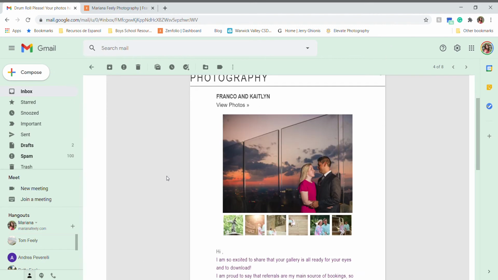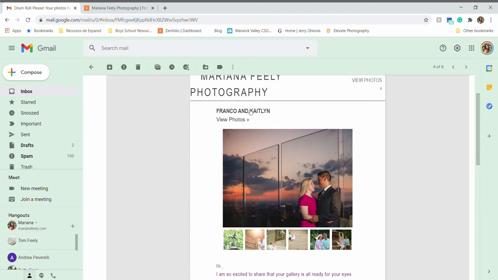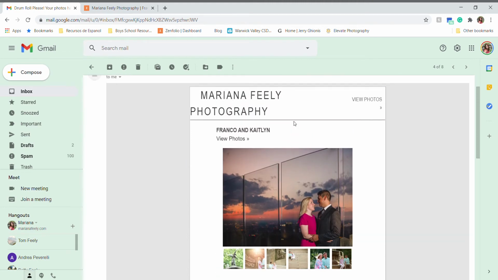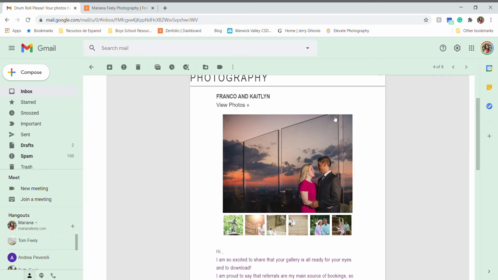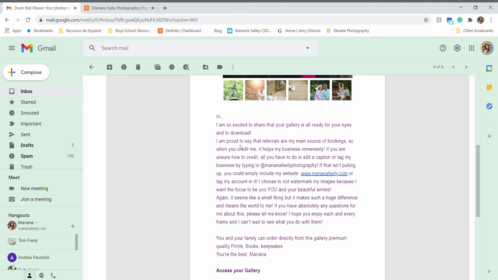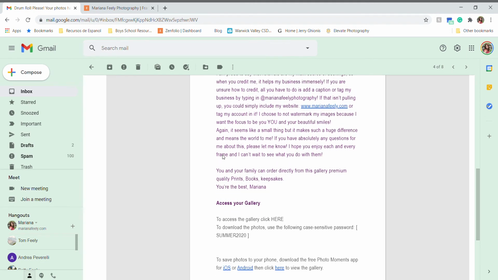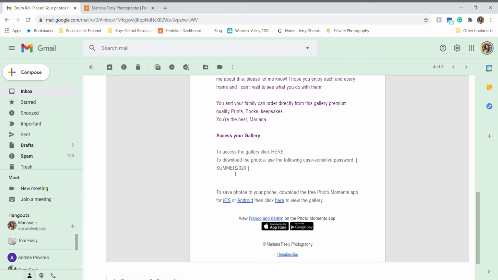When you get the photo gallery, there's a couple of things that you can do in order to communicate what photos you want me to print or add to your album. But let's explain something about the gallery link that you get. So this is the first one that you get in your email. And there's a little bit of explanations here. And the most important part is the password, because you're going to need that in order to download your photos to your computer. So make sure you take a note of that.